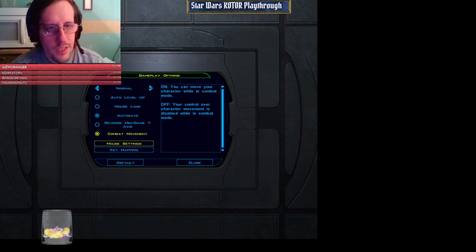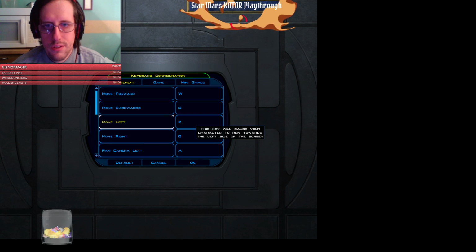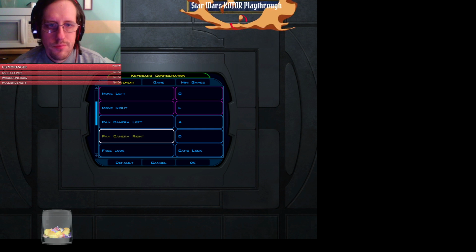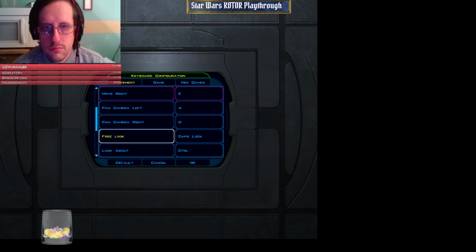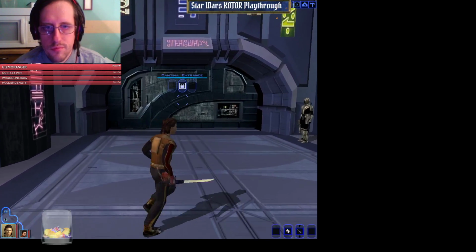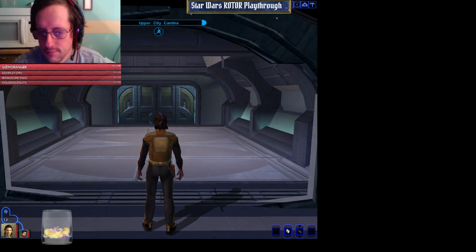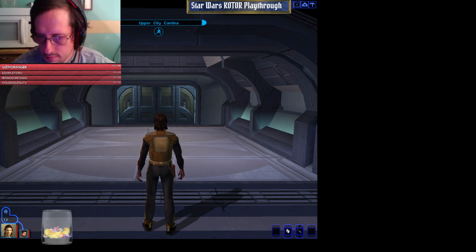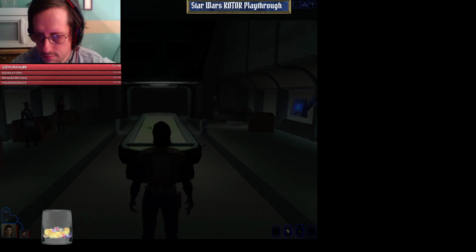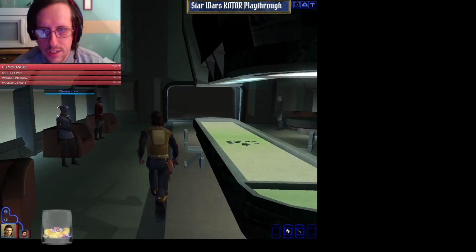Gameplay, mouse setting. Key mapping. Here we go. Let's see, moving left. Gonna change that to Q, change this to E. There we go. This feels much better. Interesting, yeah.